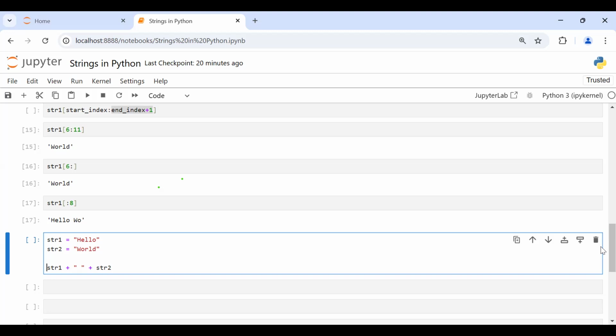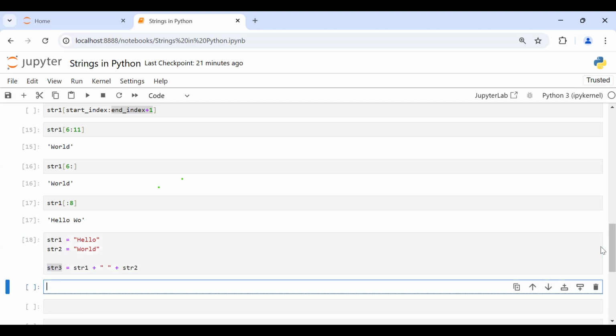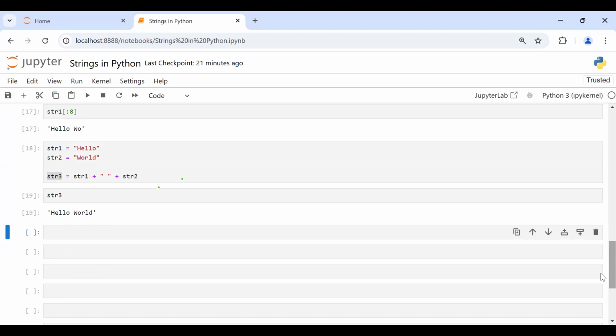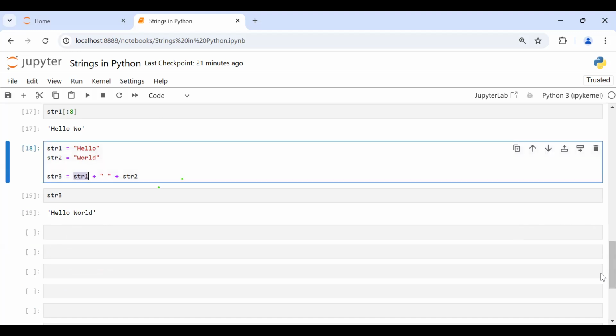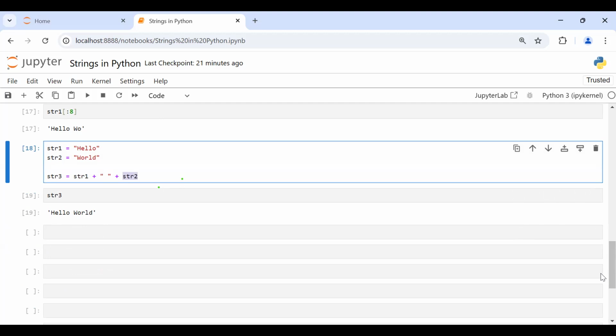It concatenates the strings, it combines the strings. So let's output this return value in an str3 variable and print str3. You can see it has concatenated the three strings: the hello, the space after that, which we have provided as a string, and finally the world.